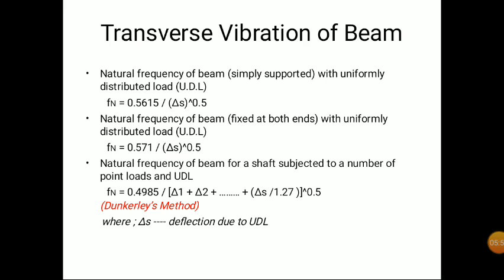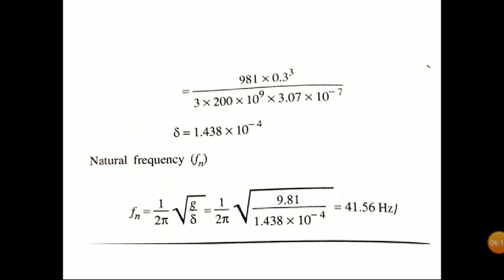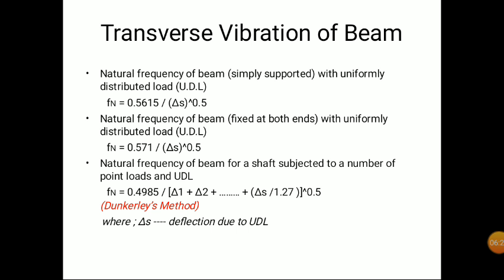Before that, we are just giving some basic equations also. These are some of the standard equations, and you don't have to remember this one also; only in some cases this is asked. This is the direct equation. What is the basic equation? That is 1 by 2 pi into root of g by delta. This is the standard equation. So in this equation we substitute all these values, 2 pi, g, etc., and delta is the only unknown thing here.